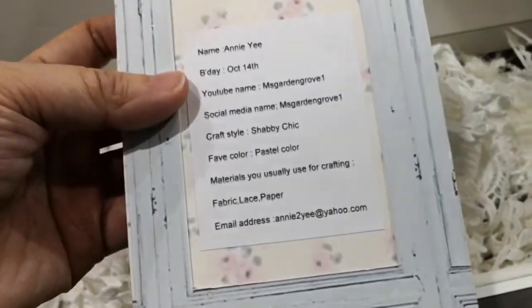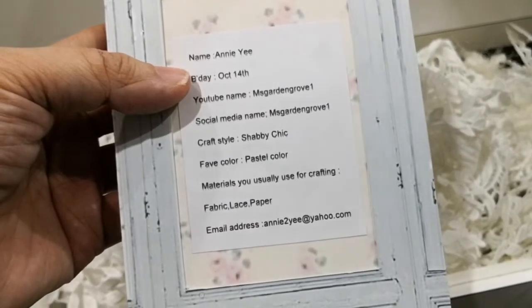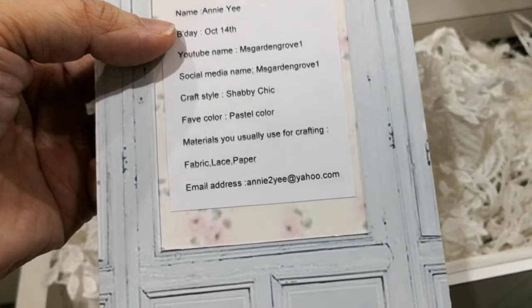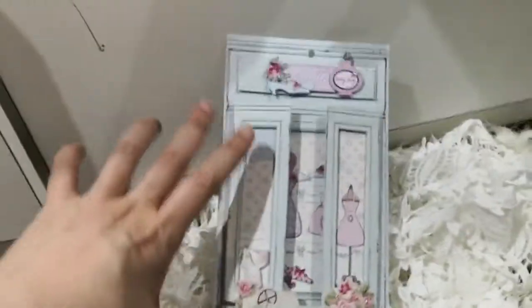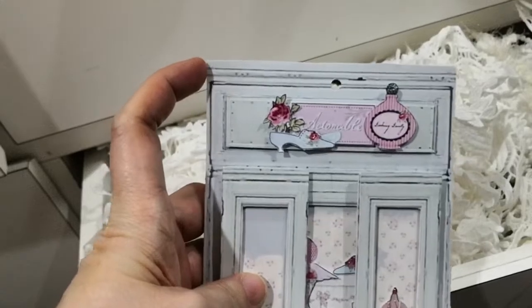So this is the tag, and she requests to write your name and birthday, your YouTube name and social media name, craft style, favorite color, materials you use for crafting, and email address. All of this, so I listed it down. The size for the tag is 4 inches by 7. I believe the line on mine is 4, but maybe the line is a bit long. If it's too long, Chona, you can cut it shorter.